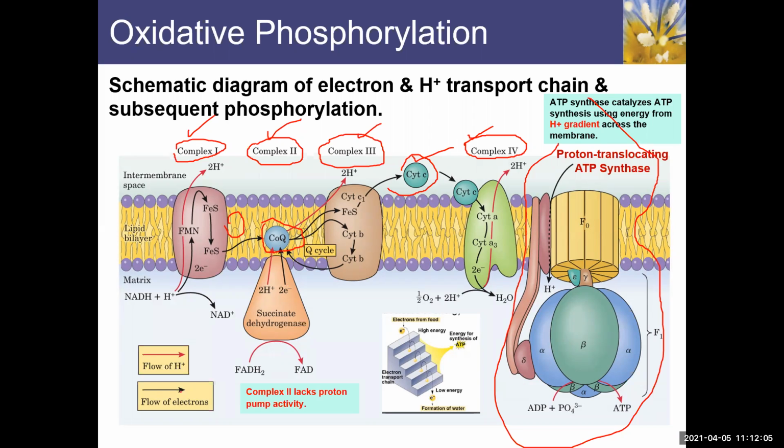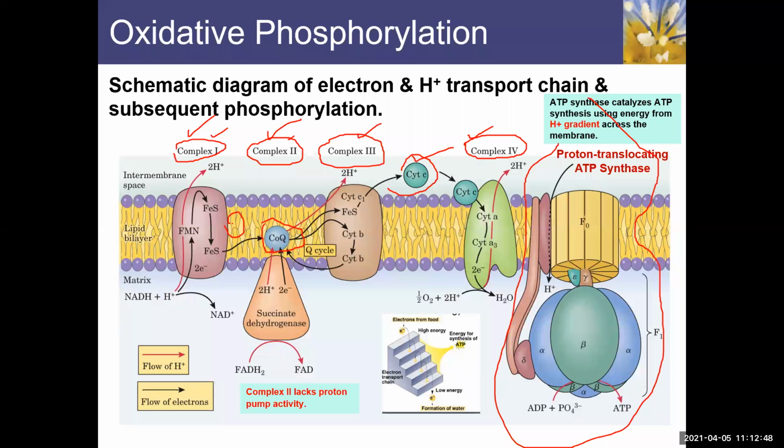Now let's start discussing all these. Before we explain the process, let's discuss these complexes in detail, and then we will discuss how things happen here. Let's discuss the anatomy first. Whenever we do anatomy and physiology, we start with the anatomy and then discuss the physiology. Let's discuss the anatomy of these respiratory enzymes, complex 1, 2, 3, and 4. As I said, all of them are collectively called the electron transport chain, and they are also called the respiratory enzymes.